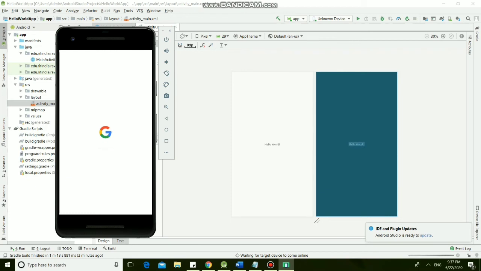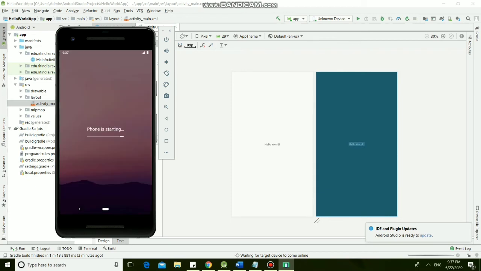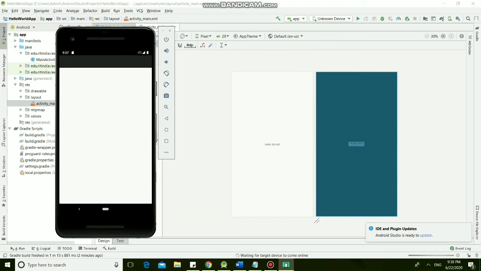So this is one option, that is Android virtual device. If you don't have a physical phone, then you can go for this option, Android virtual device.